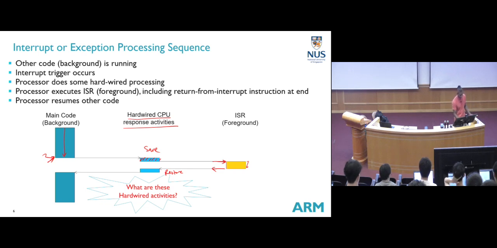So this save and restore are what we call the hardwired activities. Exactly what the registers are and how I use the stack, all of this you will look at when you learn the assembly language part in your other module. Your program counter, your stack register, your link register, and all the other registers you're using, which stack I use, how I use the stack, all of this is the assembly language part. But in our case, we just understand the save and restore context.